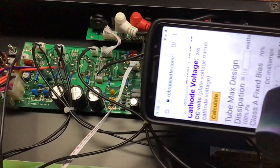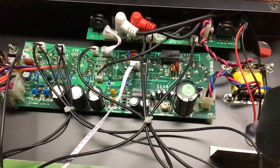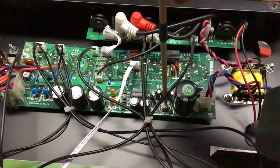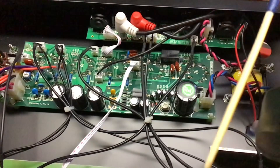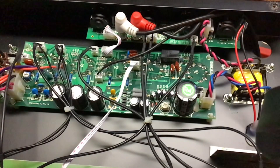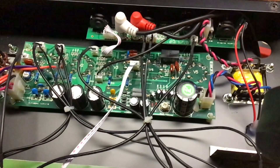Using this calculator, it says a cool bias would be 31.7, so I turn this little pot here with this chopstick I've made into a screwdriver. On my meter I'm getting 32 millivolts DC, so that's a little on the cool side. That's going off the bias probe, which sits between the tube and the socket — I'm getting 32 millivolts right now.